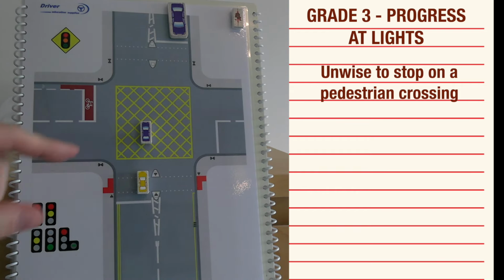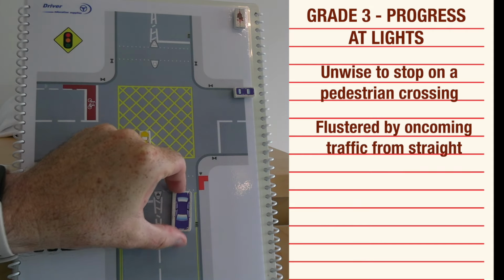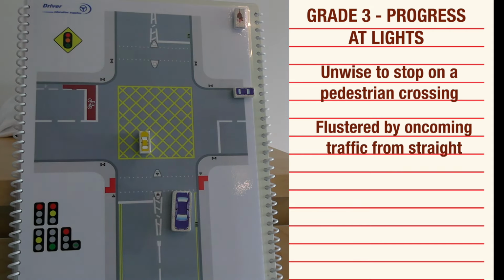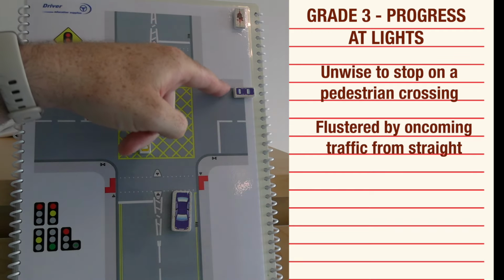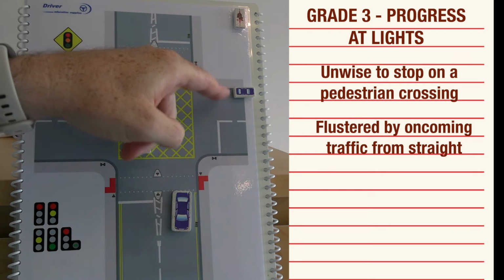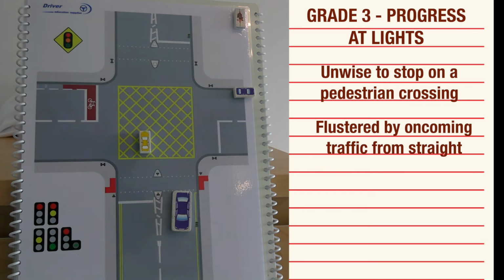So there were 1 or 2 cars that were a little bit late crossing the junction, coming down from here to here. And then a big truck came after those 2 cars down here. The truck came down this direction, like that. And that delayed her and slightly panicked her a bit more. And what happened then was pedestrians suddenly had the right of way. So there was a red light for everybody else, but flashing amber lights for pedestrians to cross here. Just imagine there's a pedestrian crossing here, for example, and the pedestrians had the right of way. Now there were no pedestrians crossing here, but they would have had right of way if there was one.